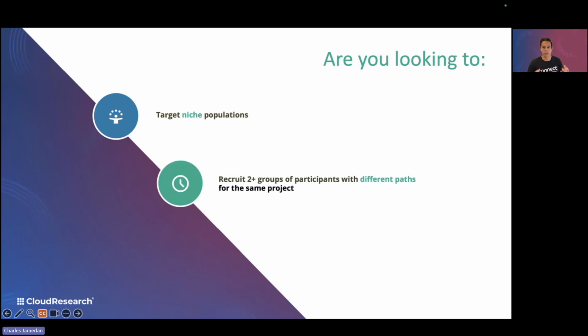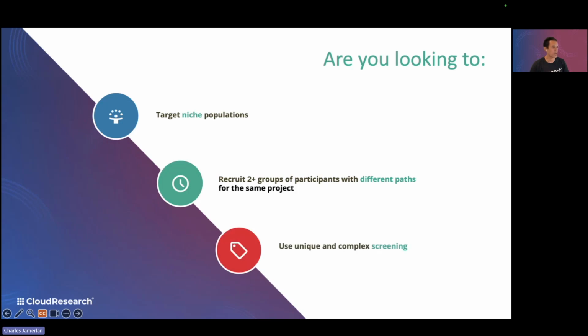Maybe you're looking to recruit 2 or more groups of participants with different paths, or journeys in your survey. Although the outcome at the end of the survey may be the same, in terms of compensation and content, perhaps each group within your project answers a different set of questions, and you want to easily identify which participants belong to which groups.